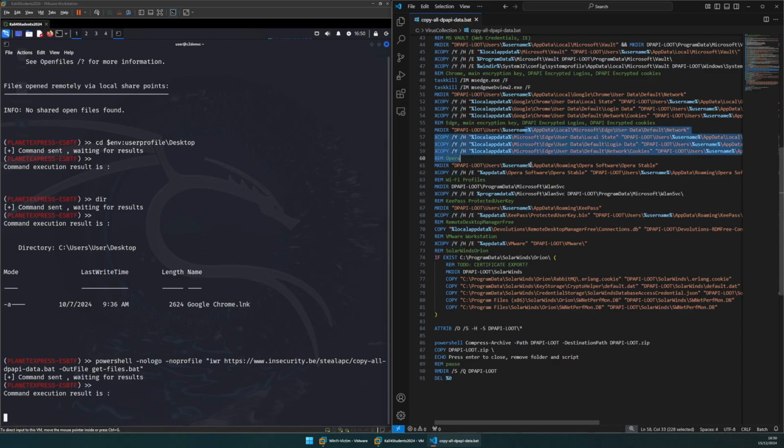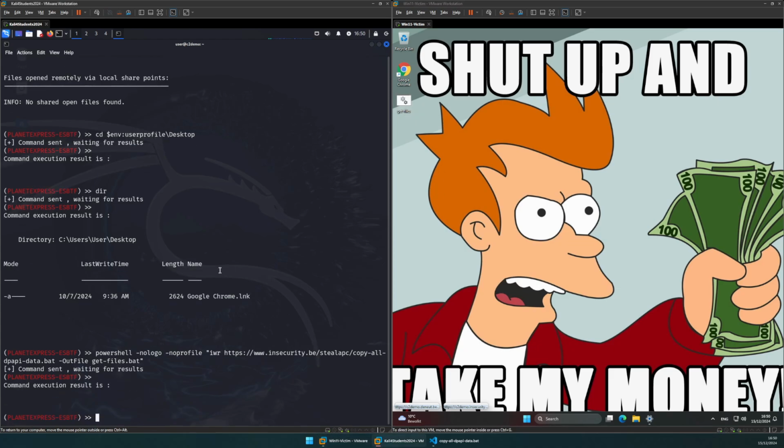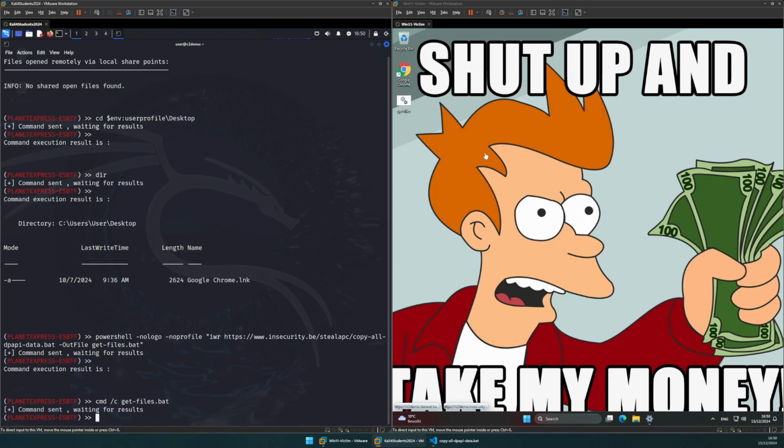So that's all this script does. It just copies files into a certain destination directory, and then it compresses that archive into DPAPI loot.zip and puts it in the C drive, and that's it, and then it cleans up after itself. And that's what we can do now. We can see that the download has worked. Now we have to launch the script, of course. So that's what happens here. So now the file is being launched. It's in the background. You won't see much. You might just see the creation of that folder where temporarily all the files are being copied to.